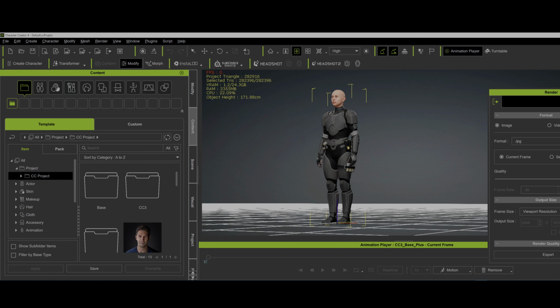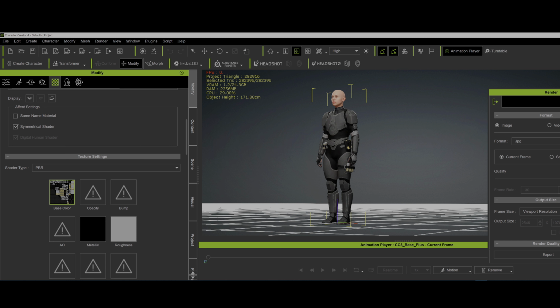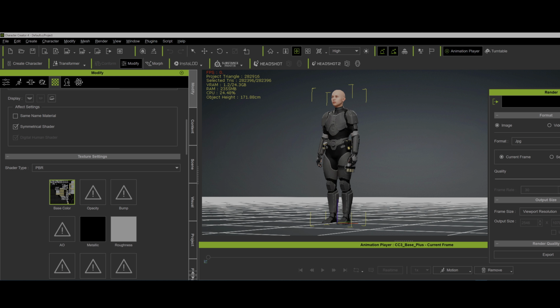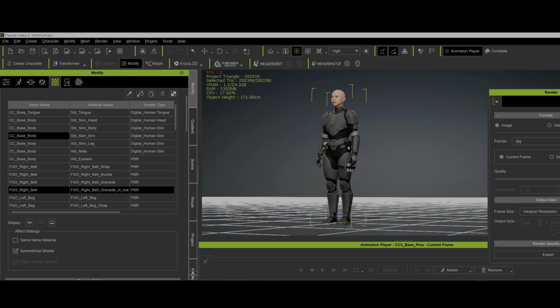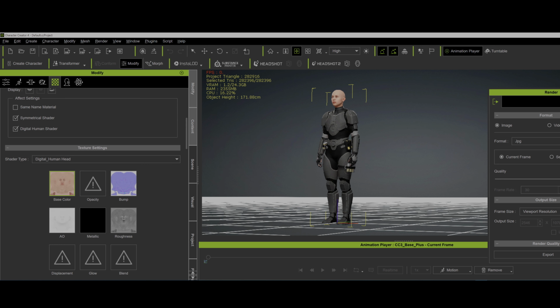As a result, when you bring in clothing items, or actually anything, but we're specifically going to talk about clothing today, Character Creator doesn't bring in all the maps. Matter of fact, it hardly brings in any of the maps. So if we go to modify, I brought in this futuristic soldier outfit. It's a Gen 9 figure. I'm kind of working on Gen 9 nowadays. Here are all the items, and these are the regular character items. Of course, the character body has textures. You can see bump maps, AO, metallic and roughness.